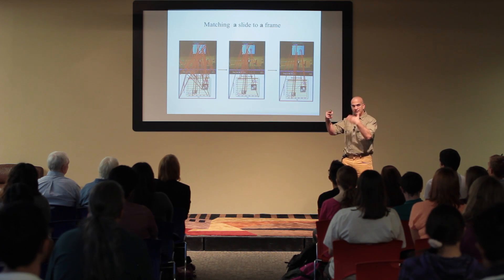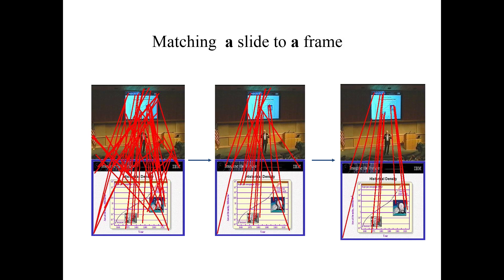Then we ask for every slide in every frame, does each slide appear in this frame? This involves finding a lot of interesting points in the slide and in the frame, trying to match what is what and finding some consistent matching. Sometimes it's very easy if the slide is clear and large. Sometimes it's pretty tricky because slides are similar to each other. There is blurriness introduced by the camera, by the projector. The slide might be much smaller.